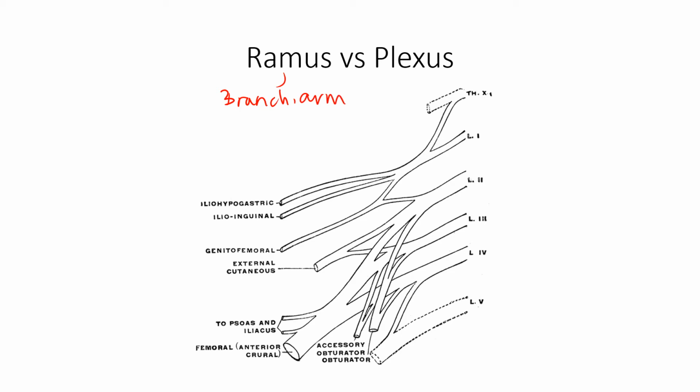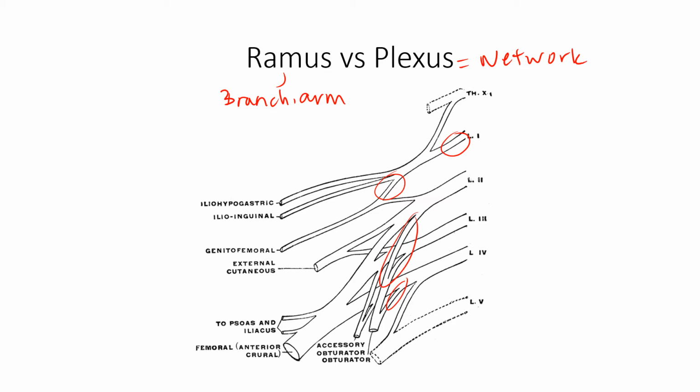Let's now say that a plexus is a network. So you can see here they're showing us lumbar spinal nerves, L1 through L5. Each one of these coming off here is simply a ramus. So this might be a ramus off of the spinal nerve. Now you'll notice that L1 has some branches, a ramus, that comes down here and actually joins with a portion of L2, and L2 joins down here with L3 and even L4. And so these networks that are created result from branching or rami that intermingle with these other spinal nerves.